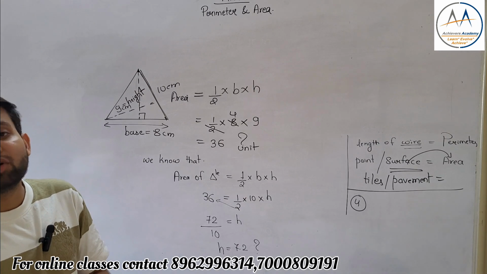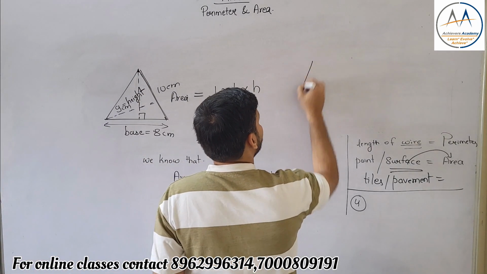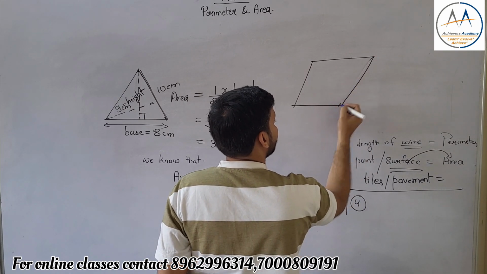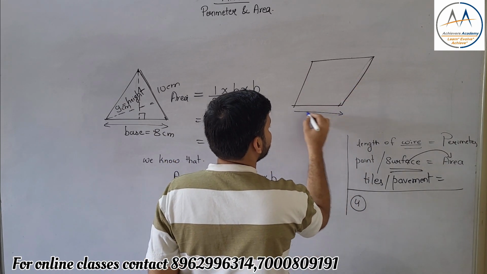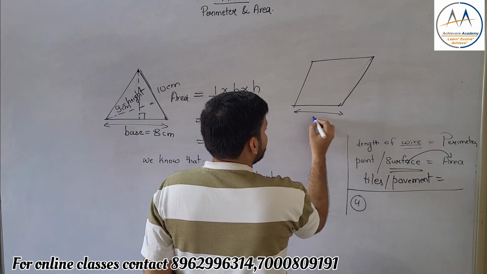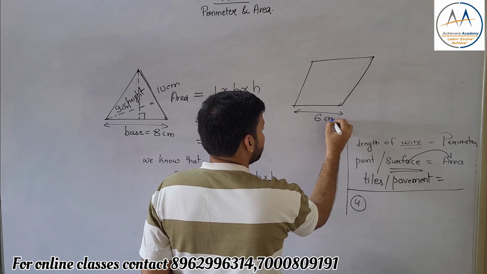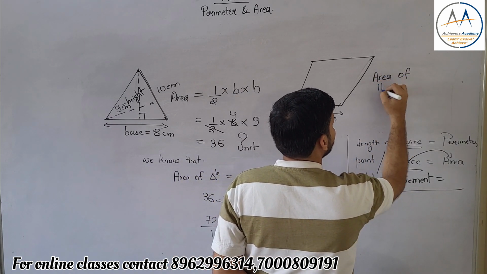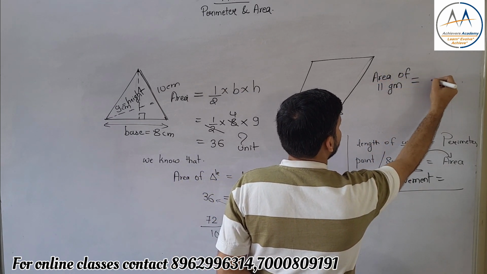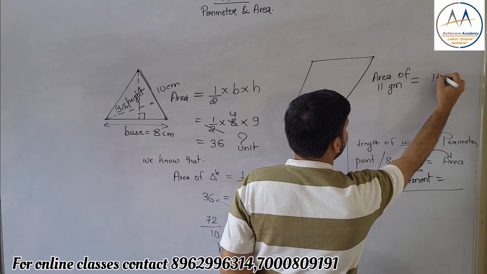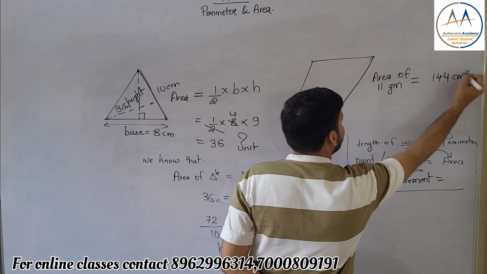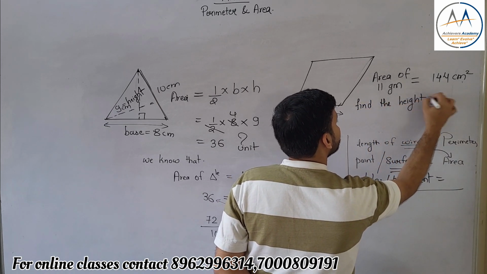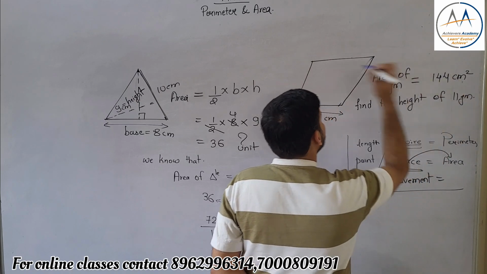A similar type of question might be asked for the parallelogram also. Okay, this is the parallelogram. I am giving you one question, you will solve it. Let's say this side is 6 centimeter, and the area of the parallelogram is given as 144 centimeter square. Find the height of the parallelogram. Homework question.